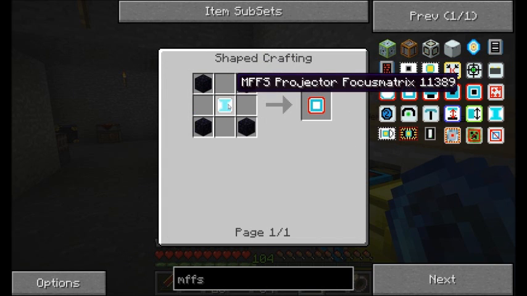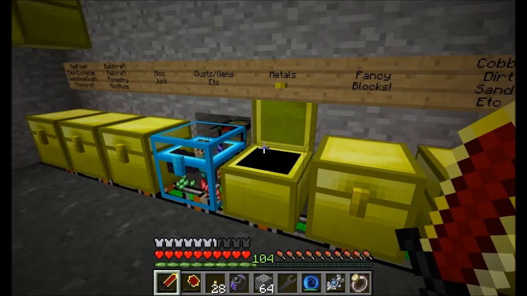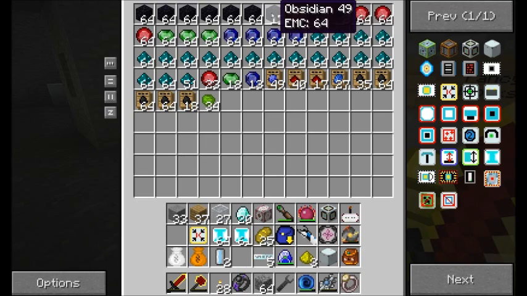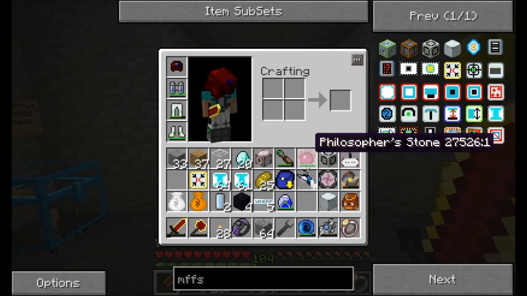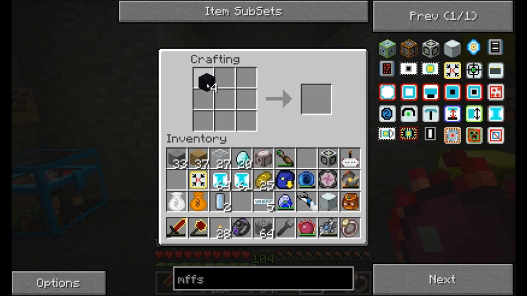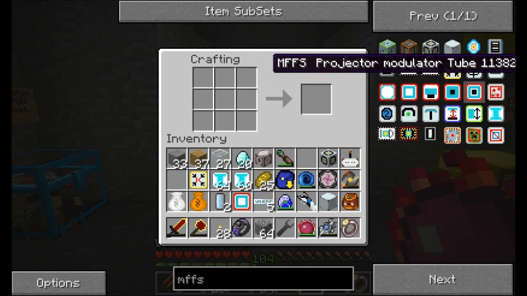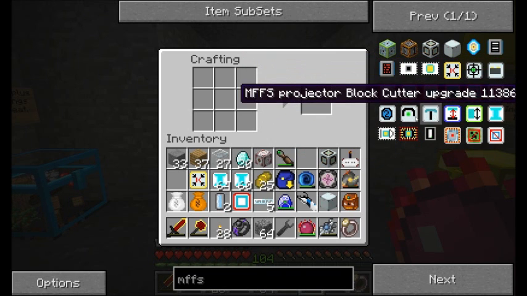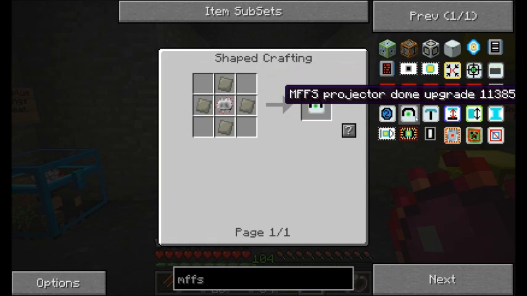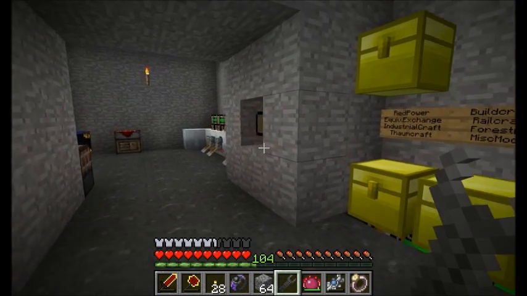So it's a focus matrix in the middle with 4 obsidian. Alright, so obsidian, where you at? Cool. The way this is going to work, and I might need a couple other force field types because there's a couple different things I have in mind for this underwater base, and we'll just deal with that as it goes along. Now, the other thing is I can, if I want, and this will save energy, use a projector dome upgrade. Alright, so I'm going to need 4 of those and 1 of those, no problem.